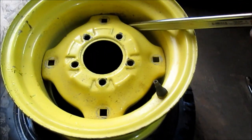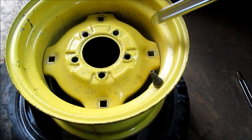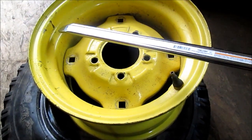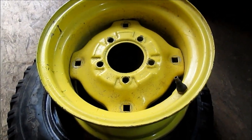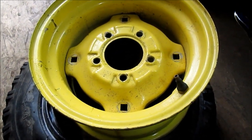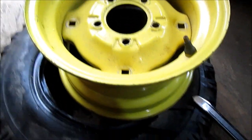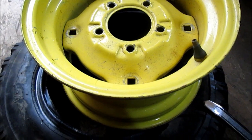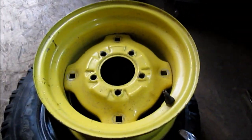Okay, it's off — I'm out of breath. This is what it's about: get down in this hole and use it to pry. We're going to paint these and touch them up — I wouldn't have done it that way if I wasn't going to touch them up. So that's the best way I get them off. Like a car tire, they're a lot harder on a smaller tire though.